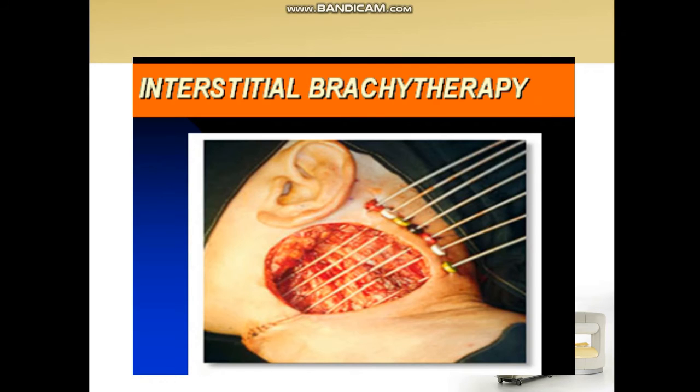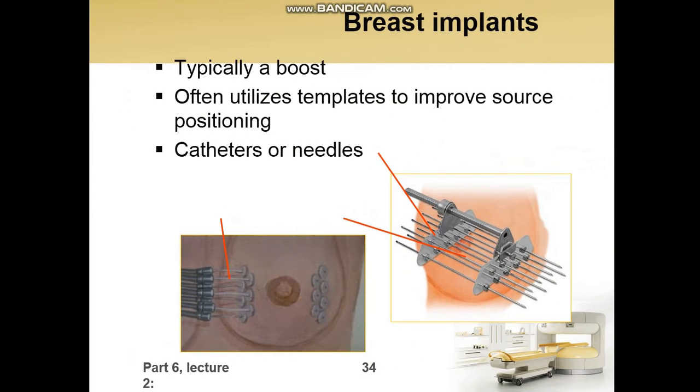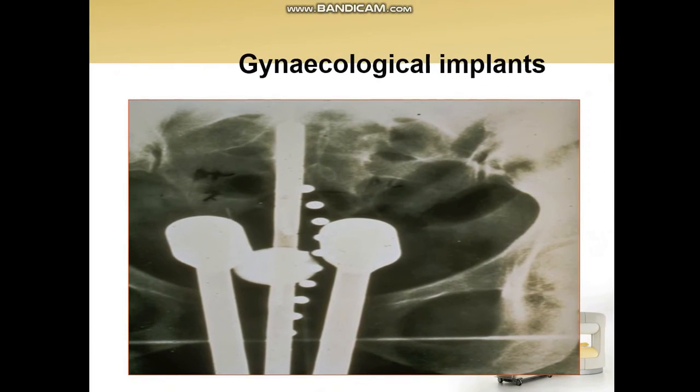The source of radiation is placed into the tumor tissue. In this picture, you can see radiotherapy of breast cancer, and you can see that the source of radiation is placed into the tumor tissue. In this picture, you can see applicators, radioactive sources inside with 2 ovoids, and an intrauterine line, and an independent rectal marker, as you can see here.